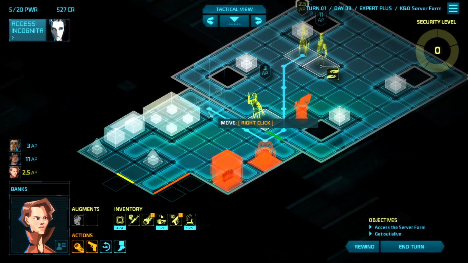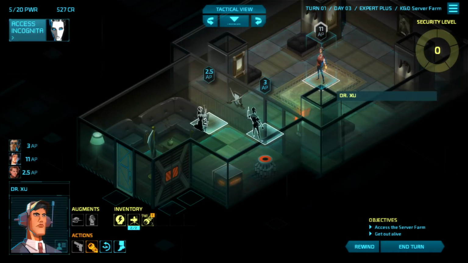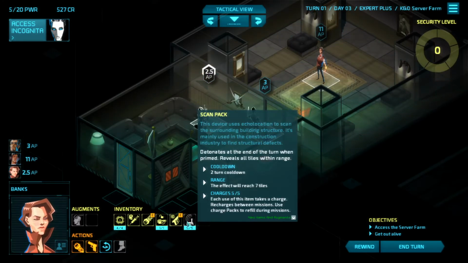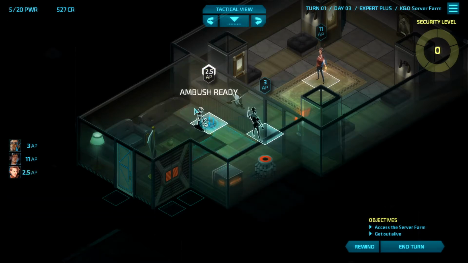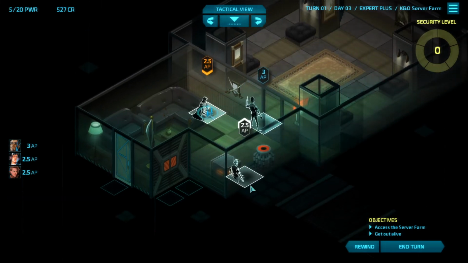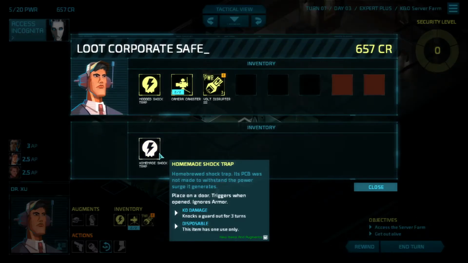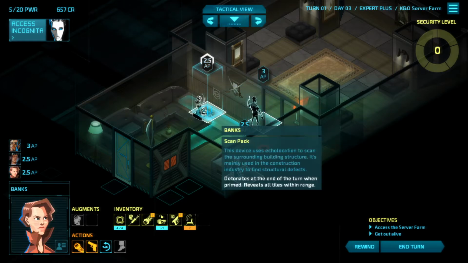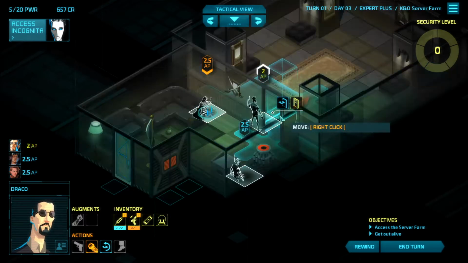I think we'll just hide out over here. Tony will grab the safe, and that'll be that. Oh, you know what? Let's go ahead and use this. Maybe should put it closer to the wall, huh? Oh well. Okay, more shock traps. Fine. Oh, you know what? Overwatch. Don't ambush. If someone comes in here, they're not that likely to come to you, right?